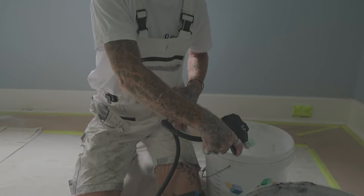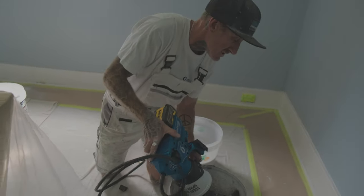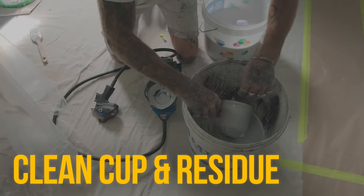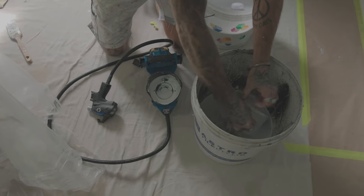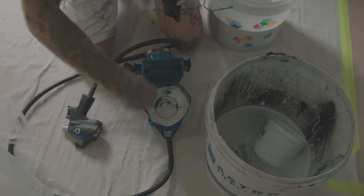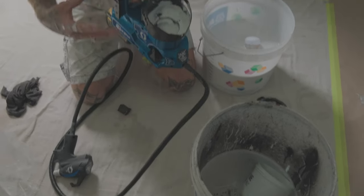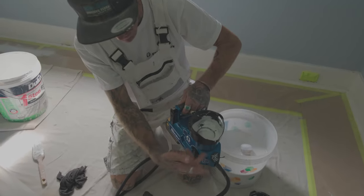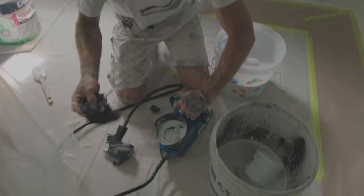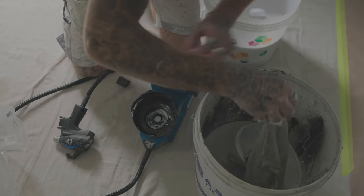Now I'll just hit it to prime one more time, shoot it back out. You pretty much know the internal mechanism and the pump are starting to be really clean when you flick it back to prime and look in there and there's no dirty water popping back out — that's when you know you're pretty much ready to go. This is also why I think the hose works really well, because I can just hose inside this area and it gets right inside and cleans it all out. Just make sure no water gets inside the spray gun's working parts. Always good to have a couple of rags with you as well.